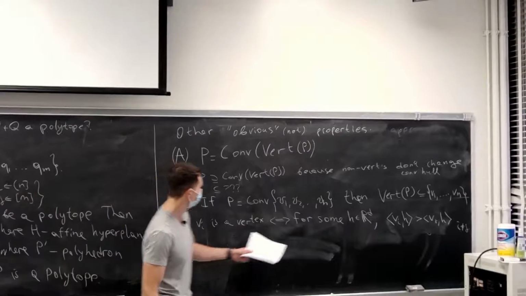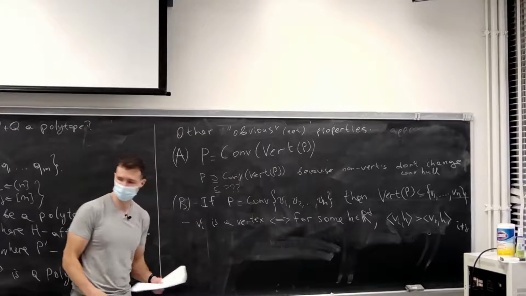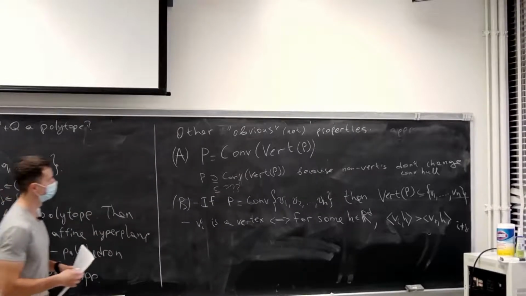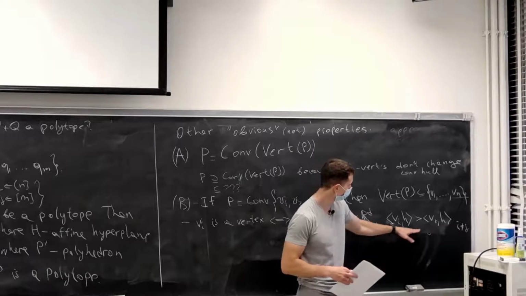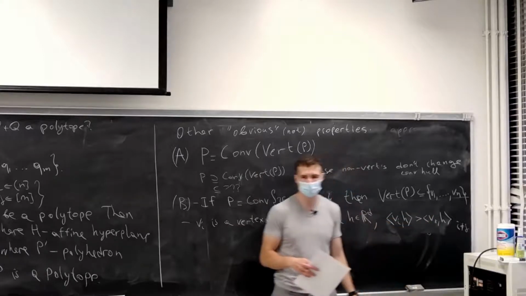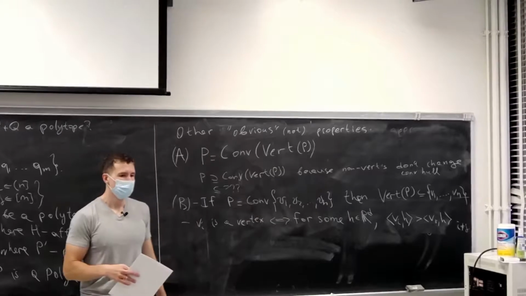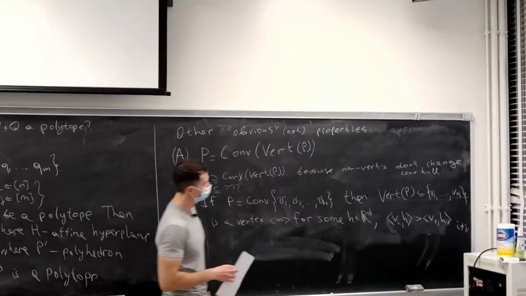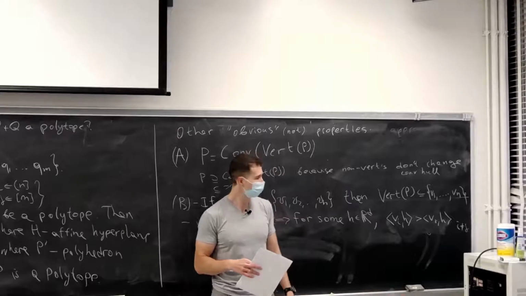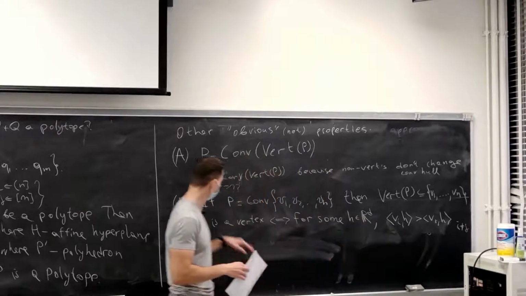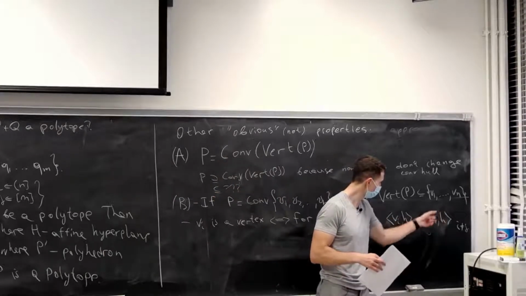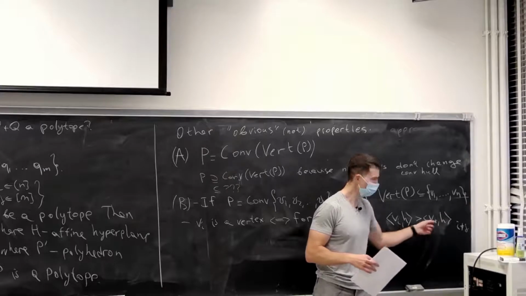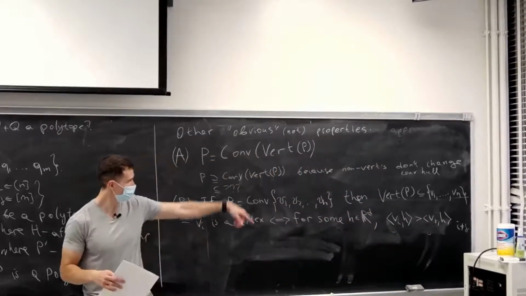What do you mean the right part? Oh, okay. If this part is true, then Vi is a vertex by definition. That's actually not exactly true, right? Because if this is true, then for Vi to be a vertex, you would need that to hold not only for all Vj, but also for all other points in the polytope. Right, okay. So to go from here to here, you actually need to say some stuff about when you take a convex hull of a bunch of these points, this inequality is still going to be strict if those coefficients are non-zero.